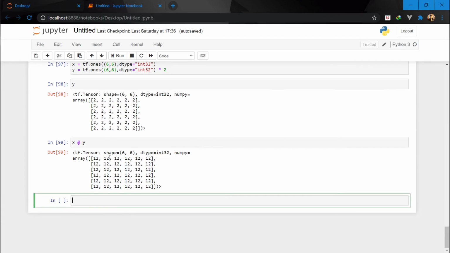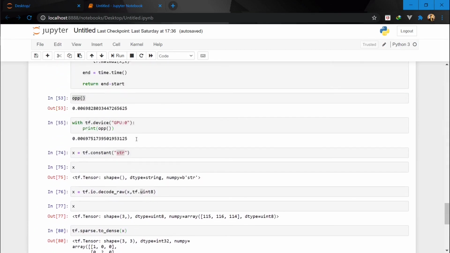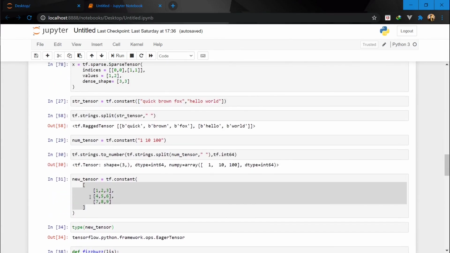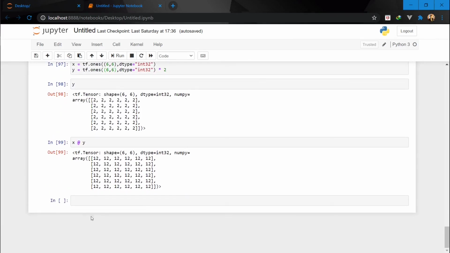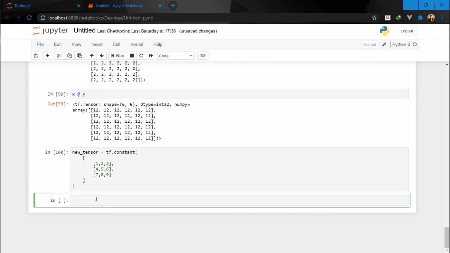Okay, so next we are going to take a look at how we can get the maximum value from your tensor. So I'm going to create a new tensor, and I'm just going to copy this one. So now if I wanted to find the maximum value, which is going to be 15, inside this tensor, what I can do is say tf dot reduce max. And as I told you before, reduce is used when we want to work on a single tensor.